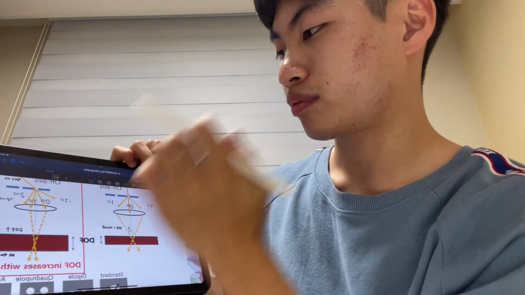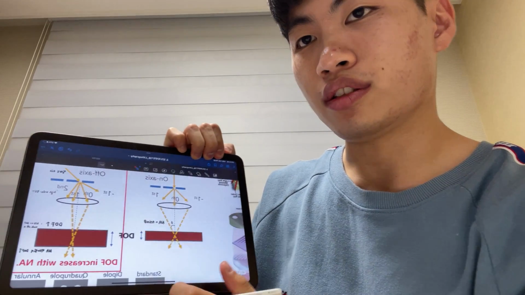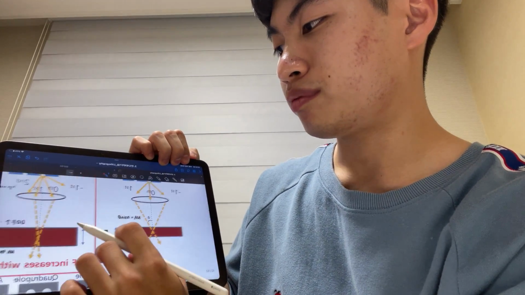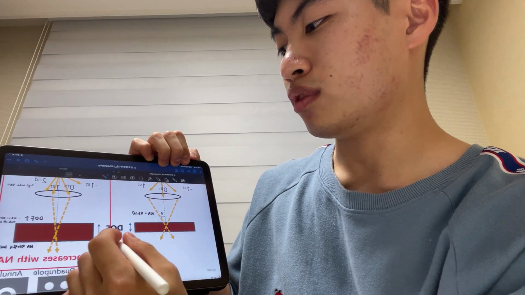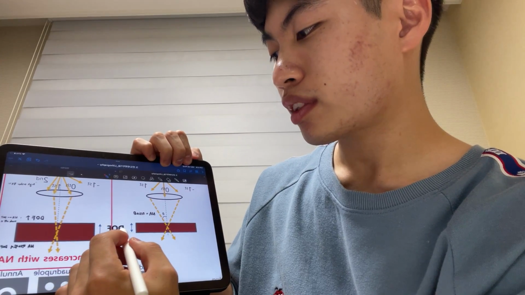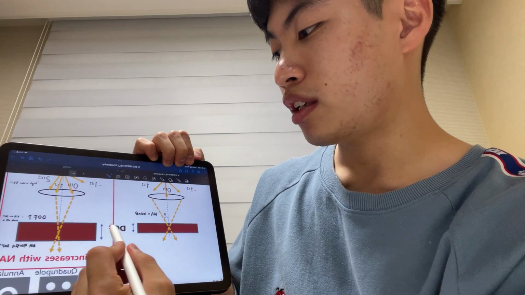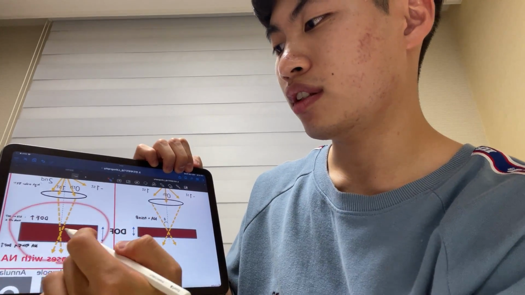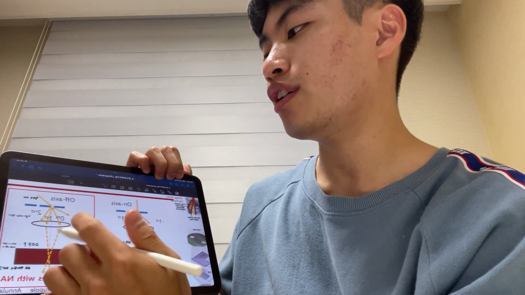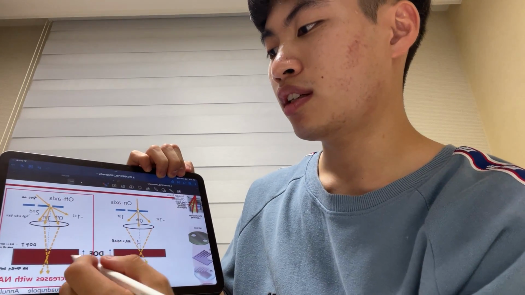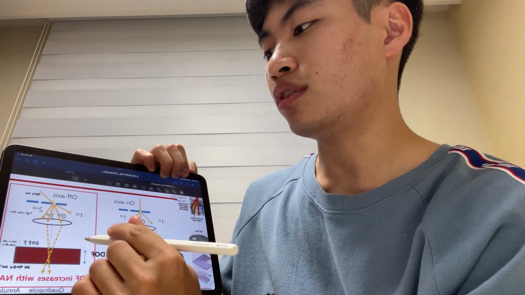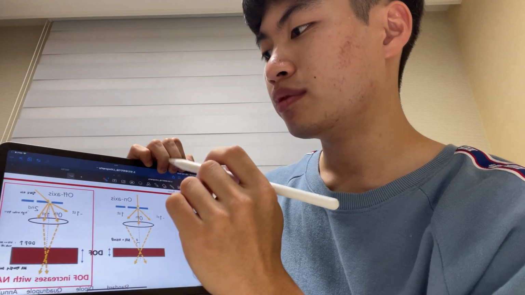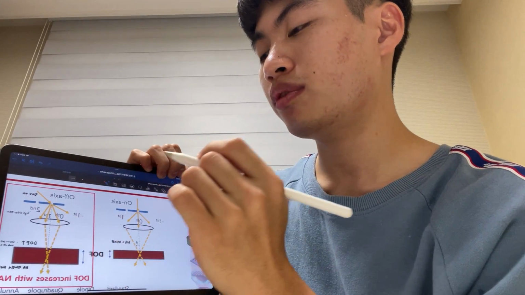To compare these two figures, we can see the depth of focus is larger in this case. So by using off-axis, we can prevent the trade-off problem between the numerical aperture and depth of focus.